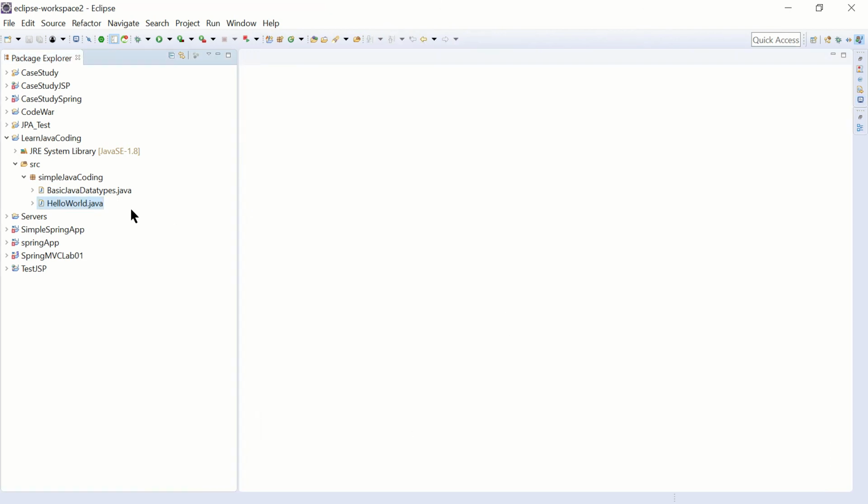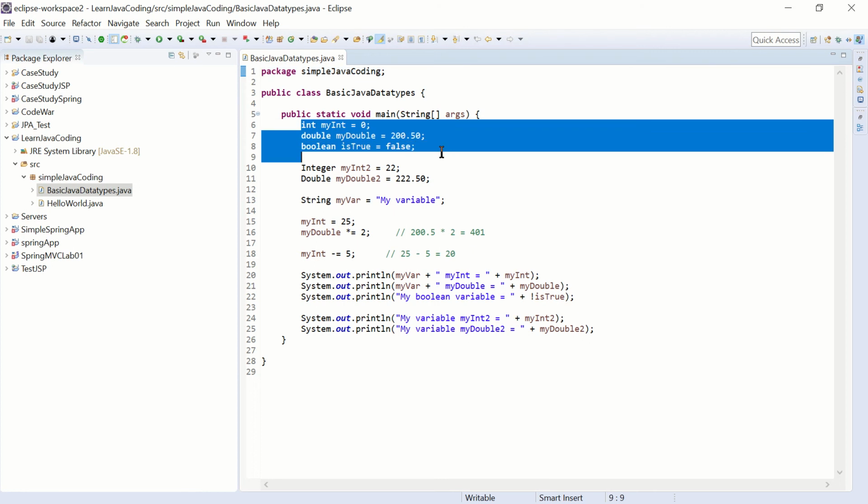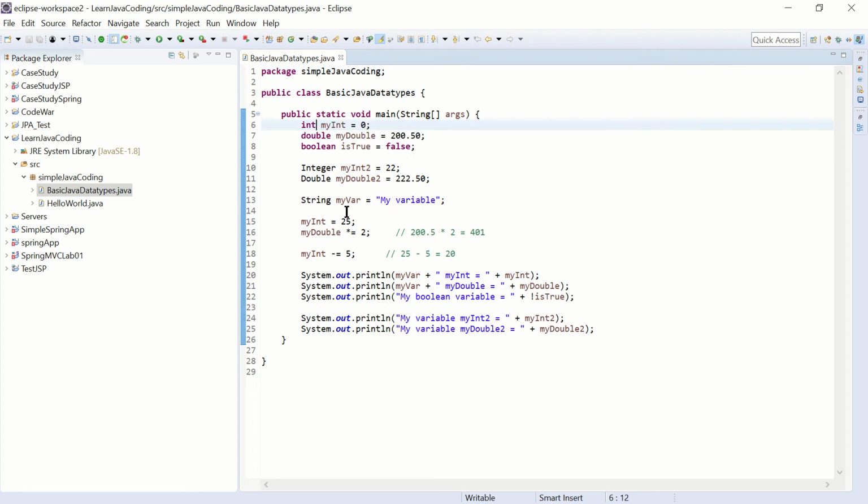In the second lesson, we explored a few of the different data types in Java. We have the primitive data types up here, these three: the primitive integer, primitive double, and the primitive Boolean data type.